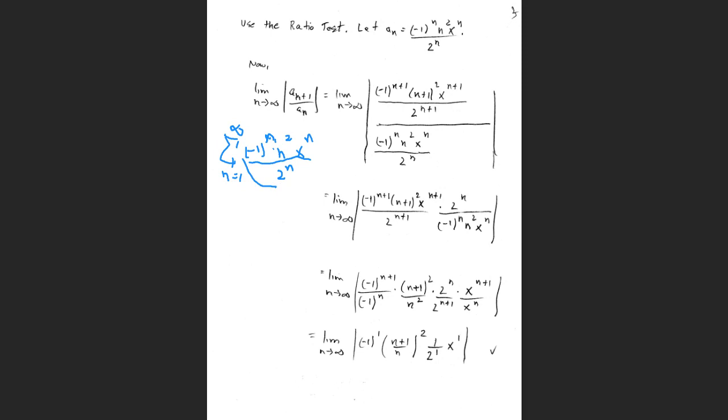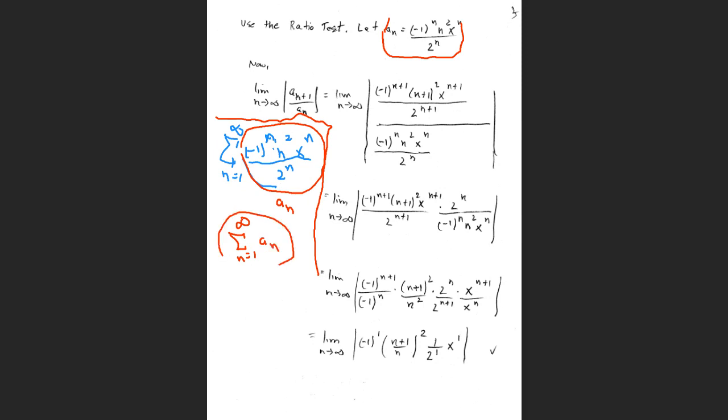So this here is a sub n. I'm putting this separate, of course, but that's how I get the a sub n here. This is the general form of a series right here, and so your nth term is -1 to the nth power times n squared times x to the nth power over 2 to the nth power.